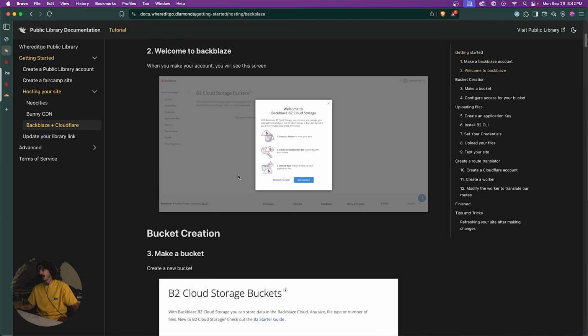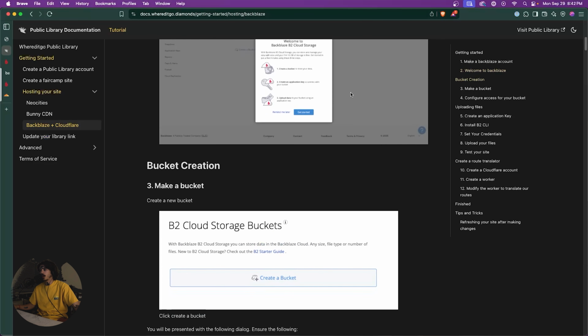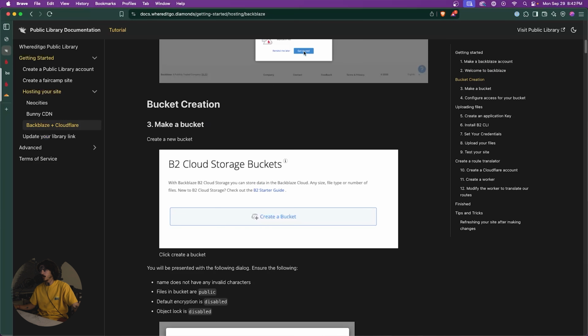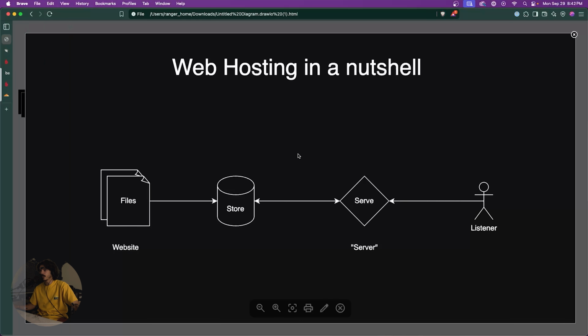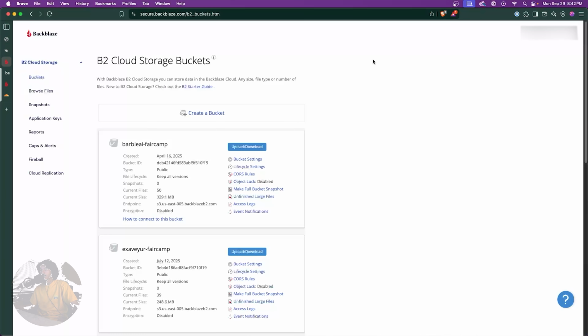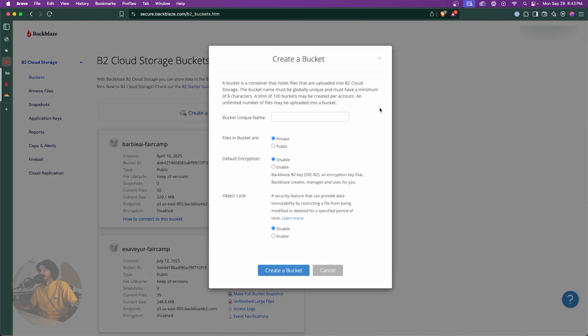So once you make an account, you'll see this screen here. And then we want to make a storage bucket. So if you recall in our diagram, this is our storage portion. So here's where we will store our website files. So go to this button that says create a bucket, click it.